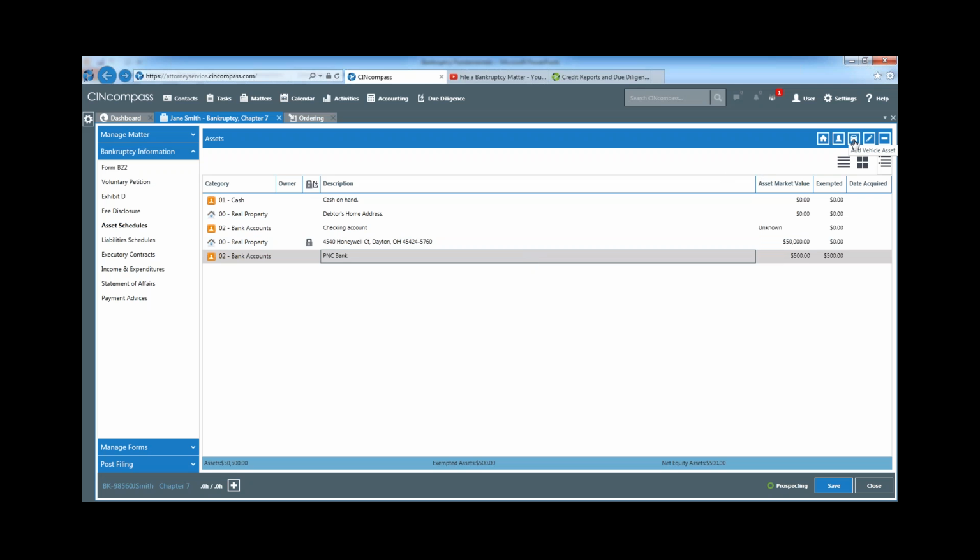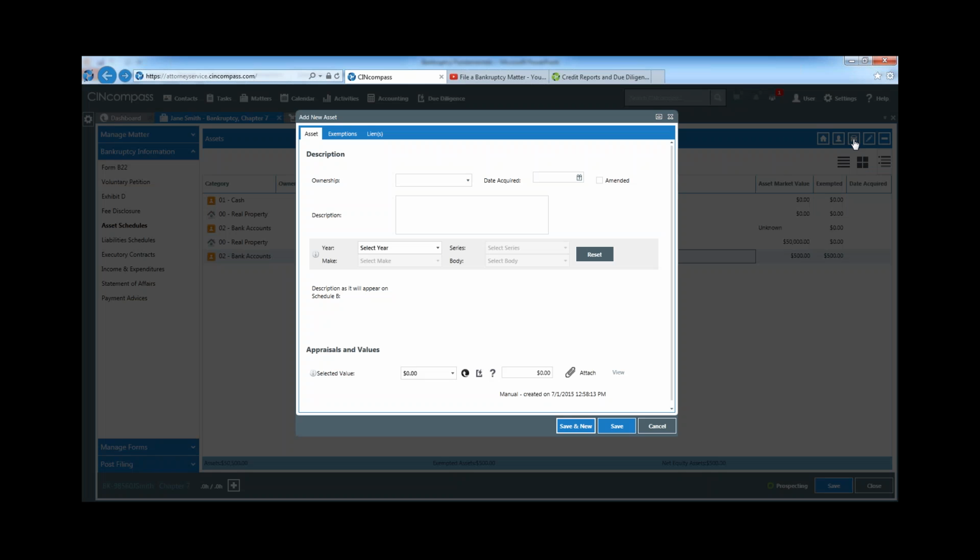Then if you needed to add a vehicle, get the picture of the car. Choose your information for the car. Any additional info you can put here.